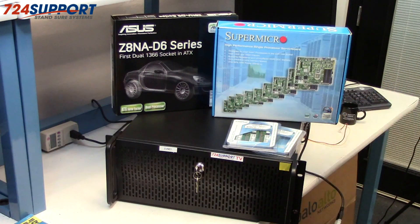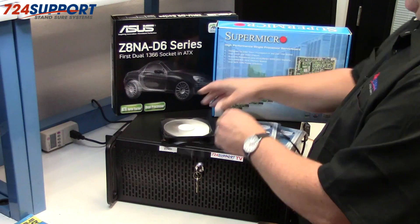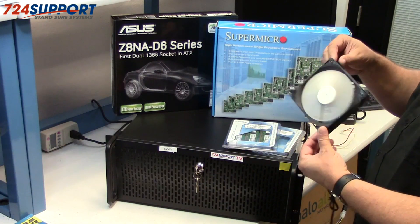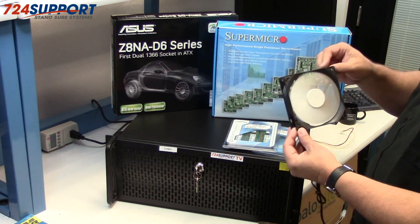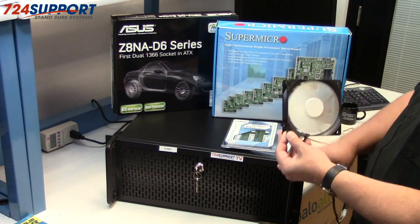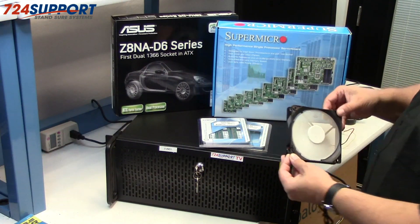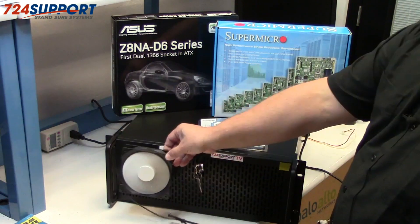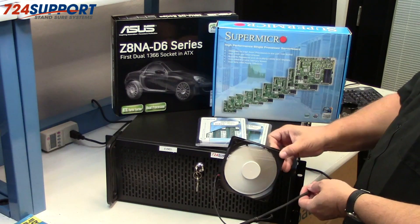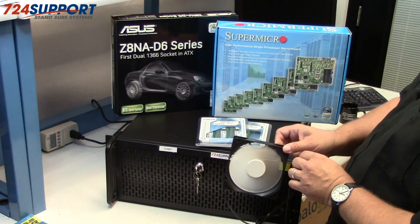This 120mm fan will pump similar or more air. This is a Fractal — chosen sort of at random — and I want to run it at 12V. You'll notice there's essentially no sound. This is a quiet fan. You could get a louder fan which would add a little more noise, but inside a big server case you're not going to hear it. So fundamentally, the path to getting a server from a loud 1U version to a quiet 4U version involves using multiple 120mm fans. Often we use fans taken out of desktop PCs to use in a server.